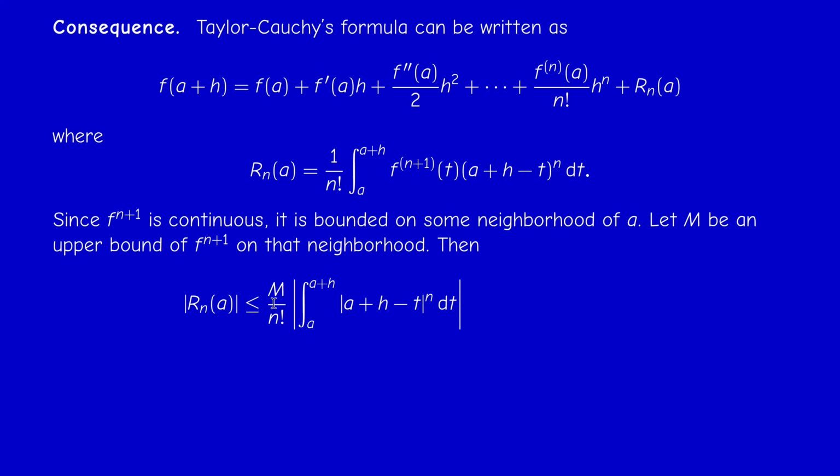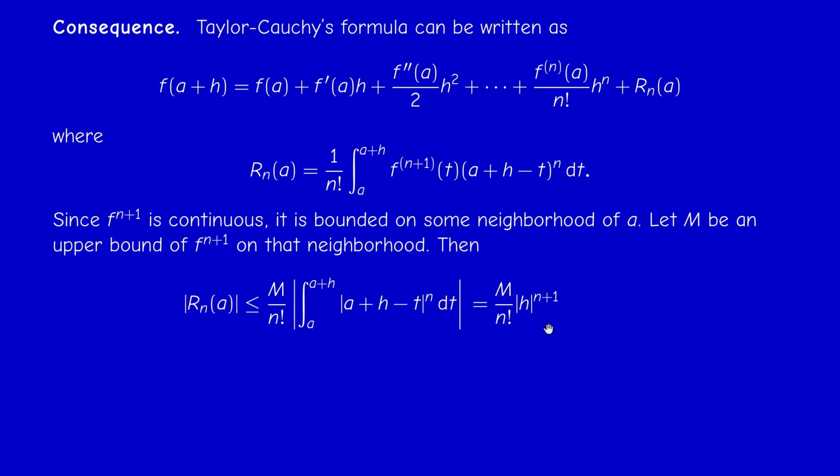And that's it. So now, if h is positive, I can get rid of the absolute value, and I get just (a plus h minus t) to the n, and I can integrate that. This is (a plus h minus t) to the n plus 1 over n plus 1 with a minus sign. So it's 0 at a plus h, and it's just h to the n plus 1 when t equals a, right? So we can evaluate this, and this gives me just absolute value of h to the power n plus 1.